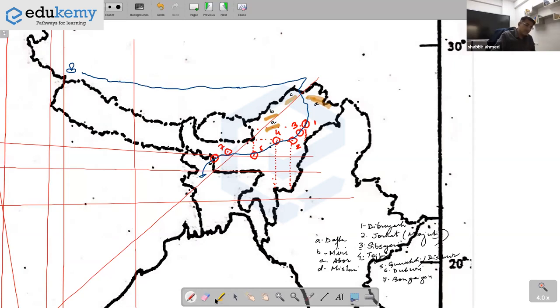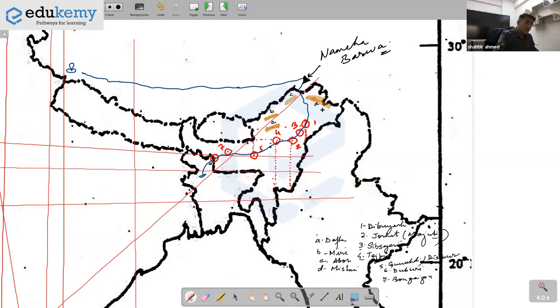We remember this V shape. Bring it along here. Like a small arc here, like this, and bring it down. And this is where we will have a small triangle here. This is Namcha Barwa. A small triangle here, Namcha Barwa. So Dibrugarh, Sivasagar, Jorhat, Tezpur, Guwahati, Bongaigaon, Dhubri. Dhubri is where it enters Bangladesh, and then it is called Jamuna. It enters Bangladesh and it's called Jamuna.